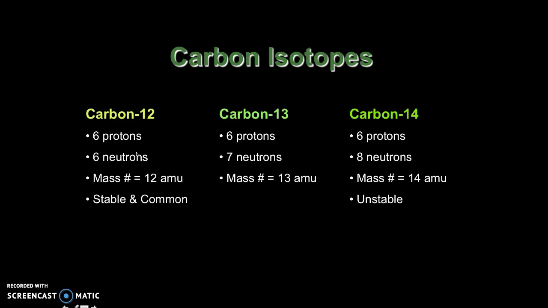Carbon-12 has six protons and six neutrons. Carbon-13 has six protons and seven neutrons. And carbon-14 has six protons and eight neutrons. Carbon-12 is stable and very common. Carbon-13 is not a common isotope, while carbon-14 is very unstable, so it has too many of those neutrons, and it's going to undergo a spontaneous decay to become something else.